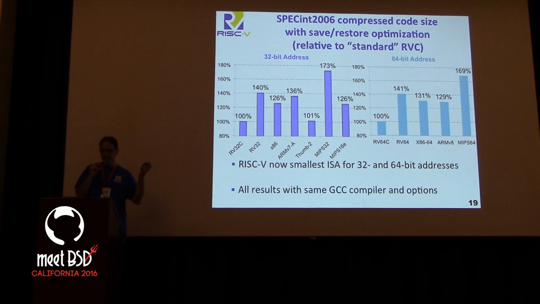So just to give you a comparison, this is just across a working set, SPEC int code size. On a 32-bit address space, we're comparable to the ARM Thumb ISA, which is one of the densest ISAs out there. In 64-bit space, though, we're far denser than anybody else, because ARM, when they did V8, didn't put in the compression. So it can be significantly smaller than any of the other 64-bit address space ISAs.